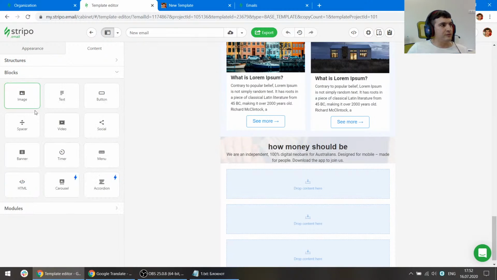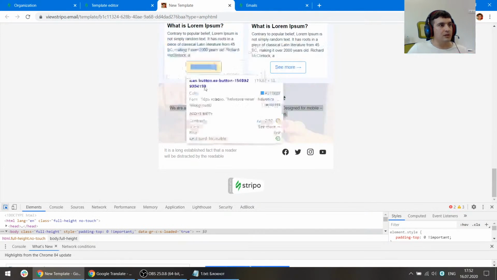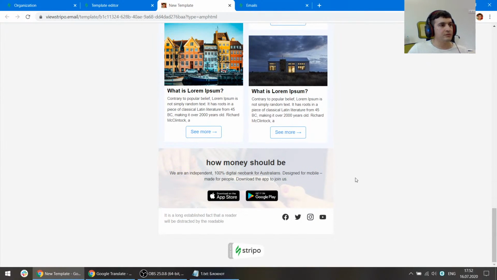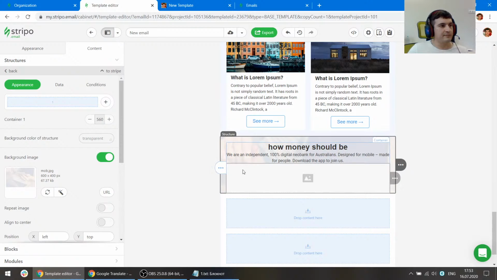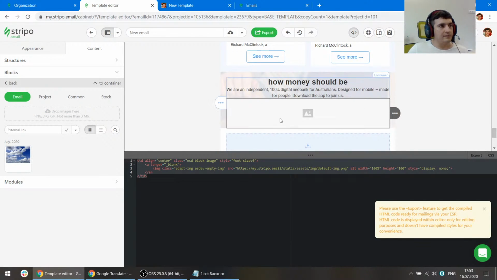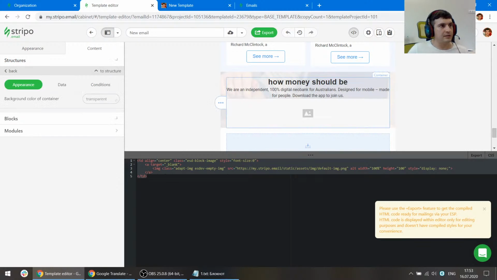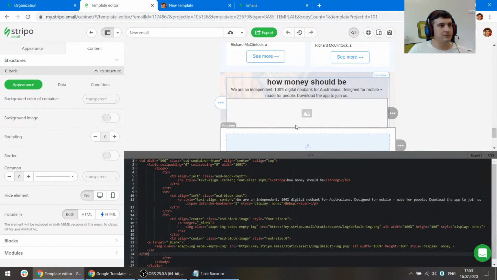So let's move to the custom element. Via our built-in tools, you can recreate this design with 2 images next to each other, right under the blocks. So you should typically use 2 containers, but we are going to just copy the code of this block and repeat it right under the previous one via the code editor.